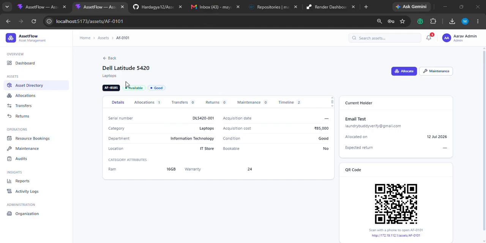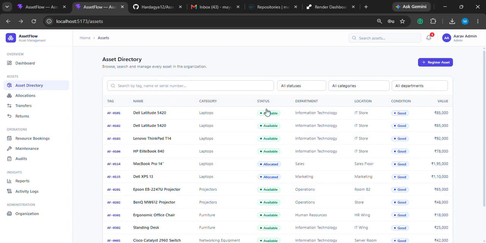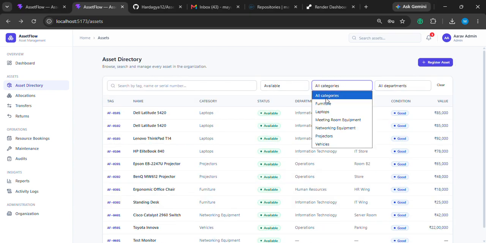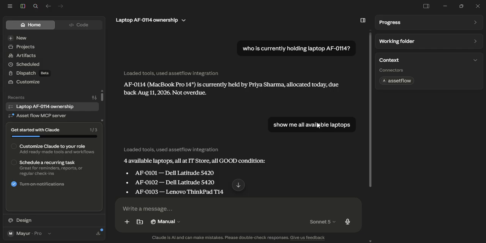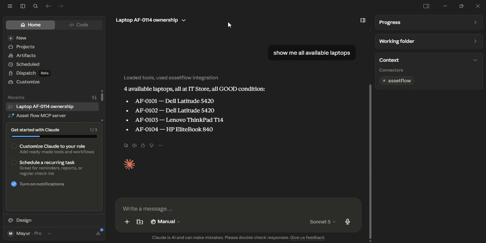So here we can see the available laptops. Let's use filters and find out how many laptops are available. Yes, we can see there are 4 laptops available, and our Claude also gave the same output. So this proves that the MCP model is working perfectly.